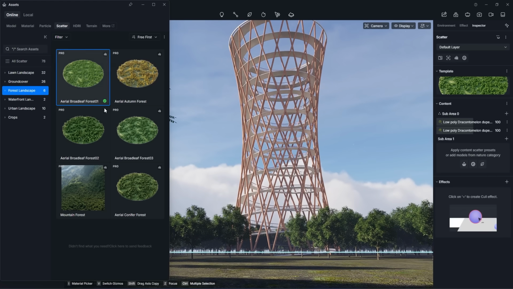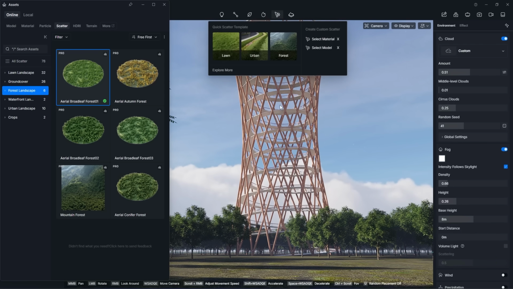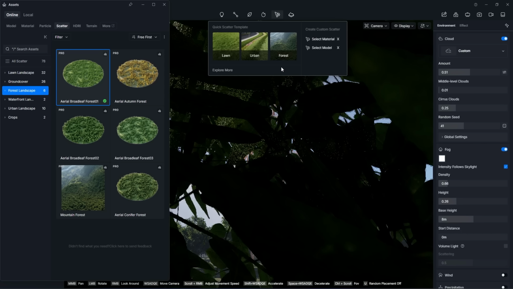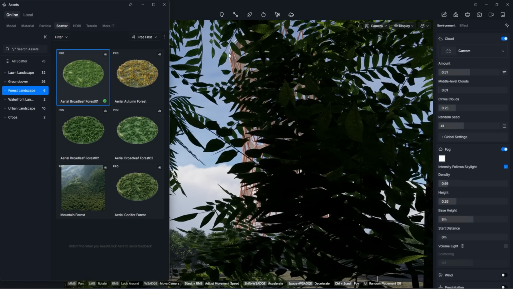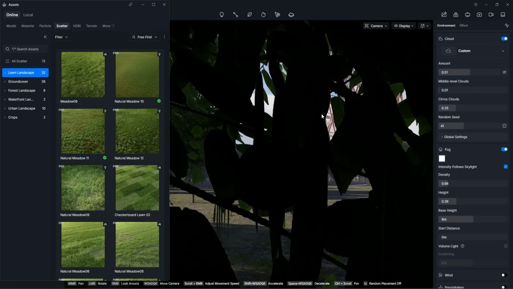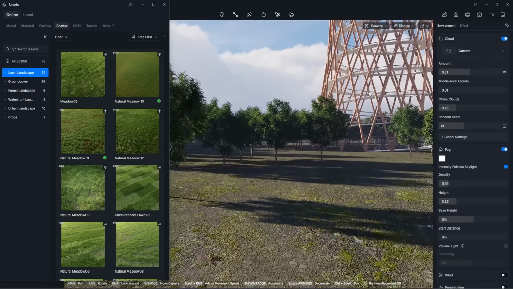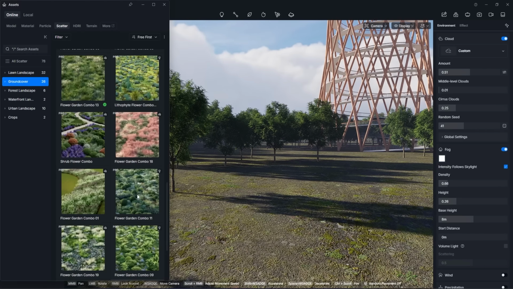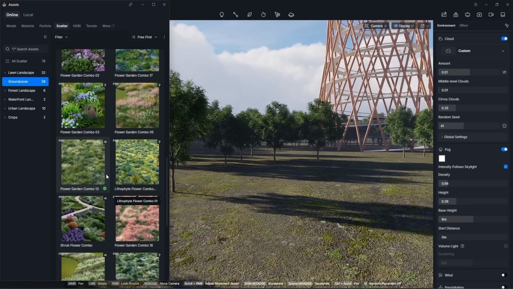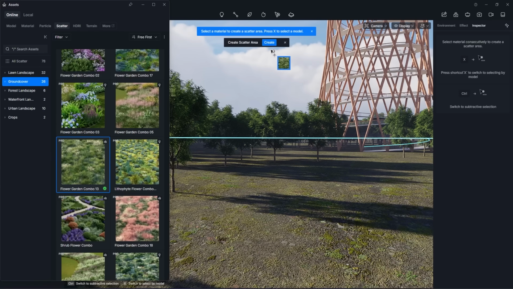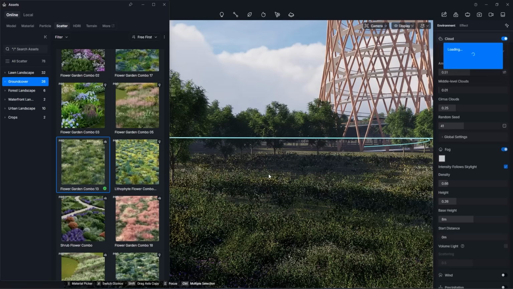As you can see, without manually placing individual trees one by one, we have created a natural and dense vegetation layer for the scene. Now, I want to add another vegetation layer closer to the ground level. I'll repeat the same process, but this time instead of forest, I'll choose lawn. In this section, we also have many different models for grass and low vegetation. I'll select one of the options. I think this one fits this scene better.